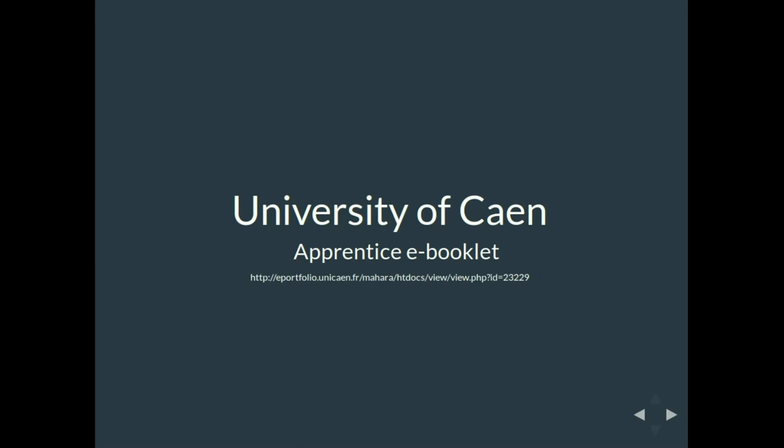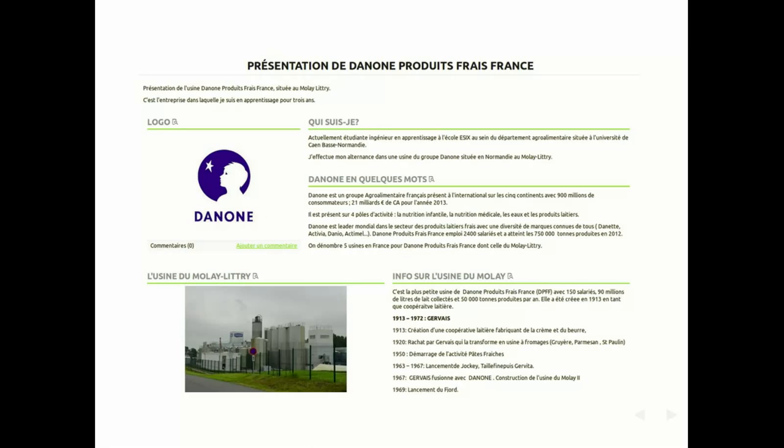And this is an example from the University of Caen in France, where the staff have developed an apprentice booklet so that the students can share their experiences, not just with the university lecturers, but also with their internship mentors and the companies that they have been at, to really show off what they have done. In this case, the students just introduce themselves, talk about their workplace and the work that they have done.